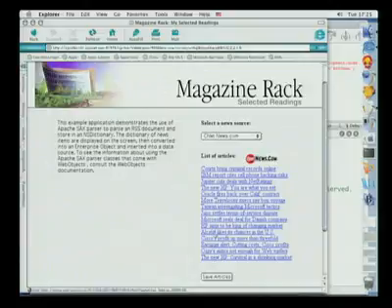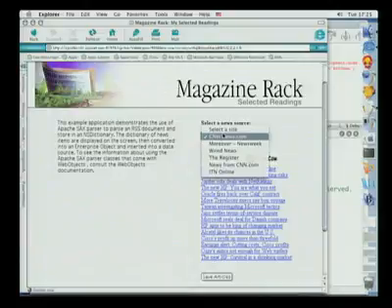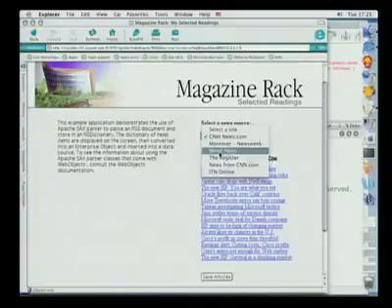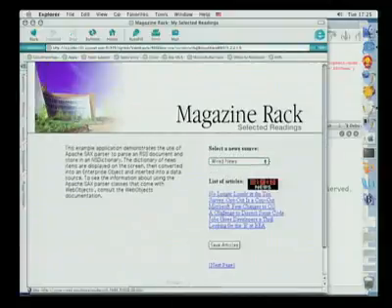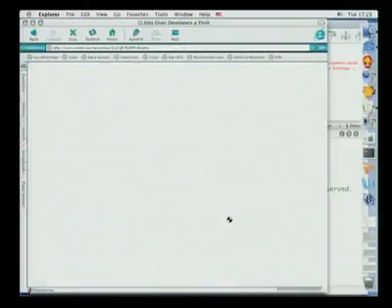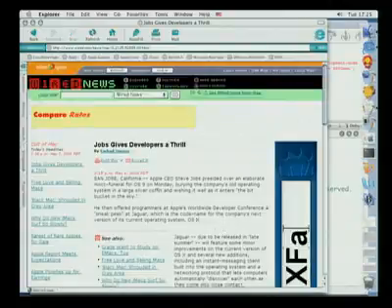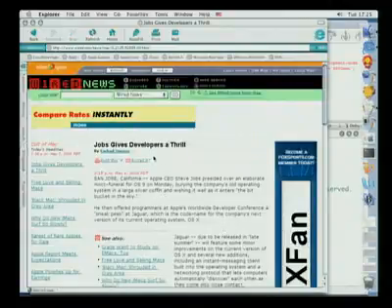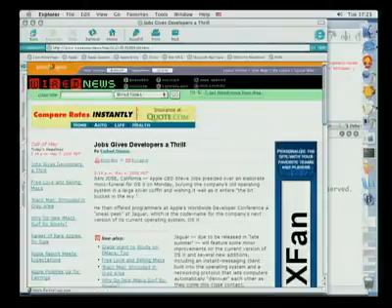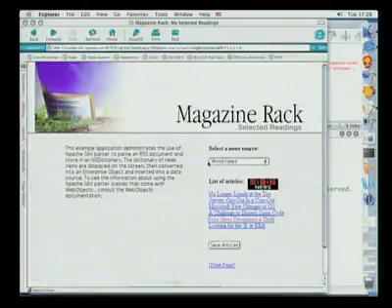Let's see, is there anything here for us? No? Okay. Let's go to Wired. Is there anything here concerning us? Any news? The last one, where's that at? Let's look at that. Interesting. So we can navigate and look at the different news articles and everything underneath there. So let's go back to cnetnews.com.